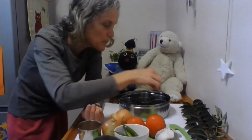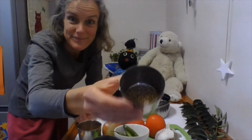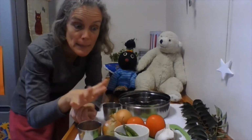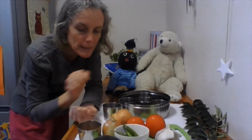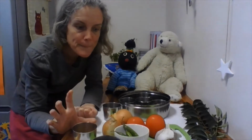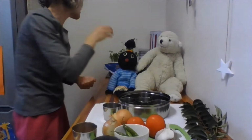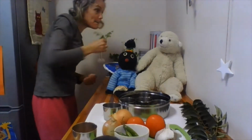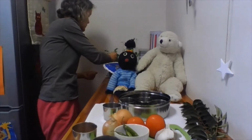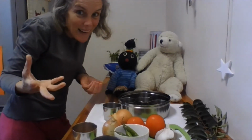Just put in some nice bursts of that, and then I've got some jeera as well. So, you can put whatever spices you particularly like, but that's what we're going to use. Don't want to overcomplicate things. I'm not going to use too much masala. And then at the very end, you take a nice fresh coriander. We're going to pick some more, won't we? We take a nice fresh coriander and you just break that up over your nice hot dhal and chutney.